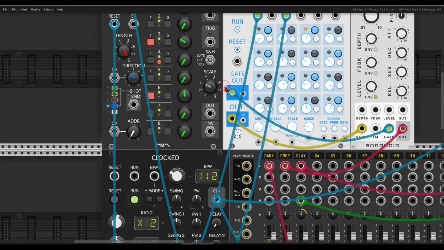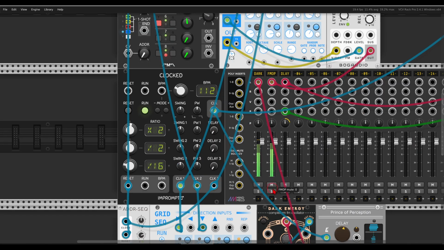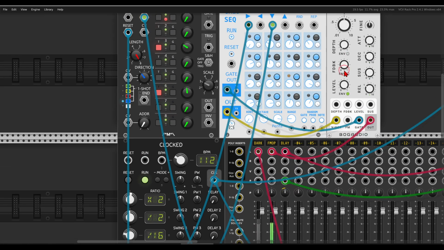Very nice. I have here another sequence. This is sequencing the FM operator. You see I have a few notes off here, but again I'm using 2 clocks. Right, so one will move forward, the other one will move downward. It will sound like this. Let me solo this maybe for a second.